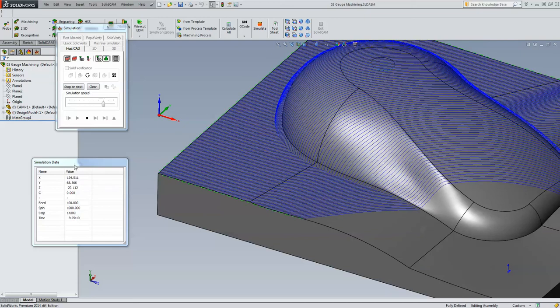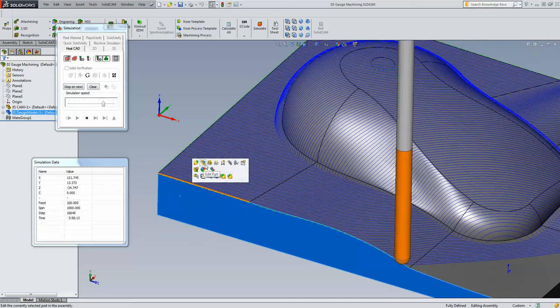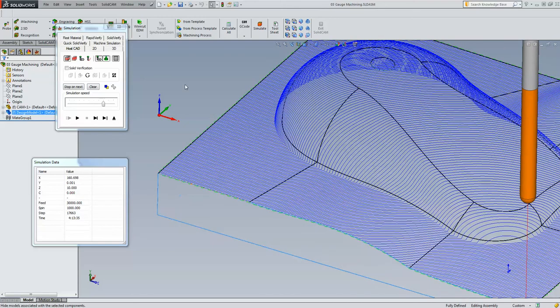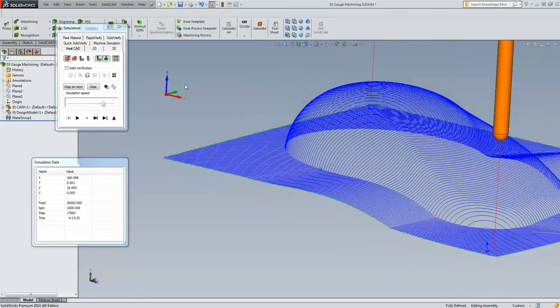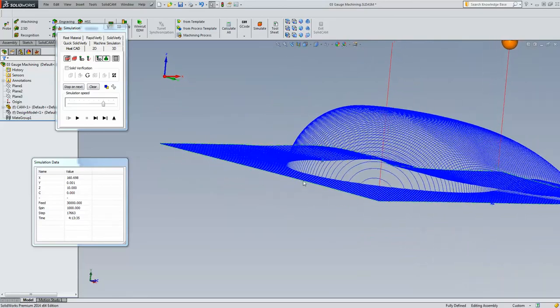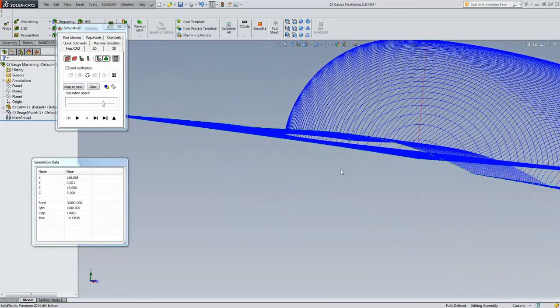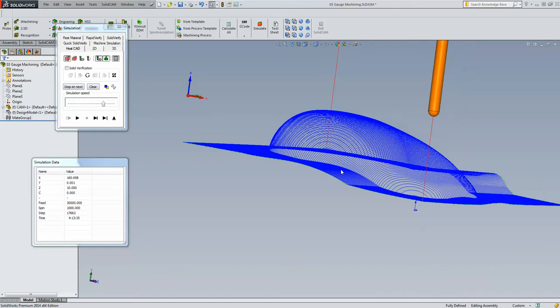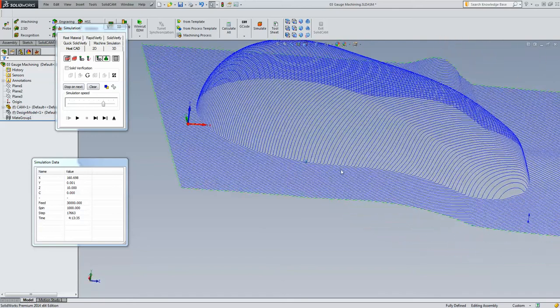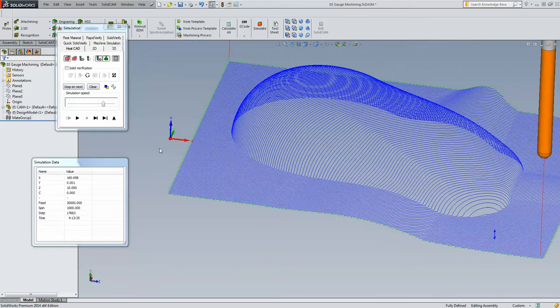If I just click on the part and hide my component for a moment, you can see that at the very bottom of the part, there's nothing gouging into the part now. You can see we have a really nice toolpath on the part itself. This can be used in many instances, but this is a good case to show how we can use those areas over there.